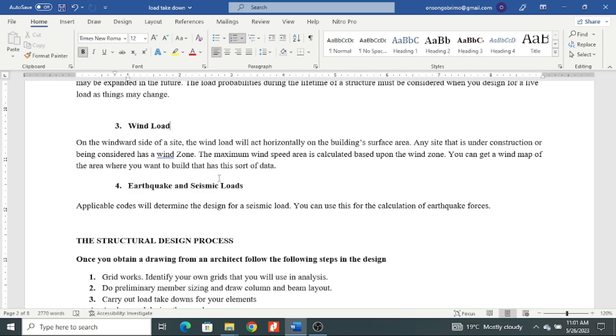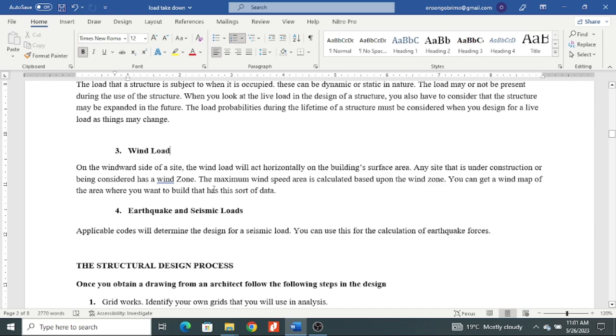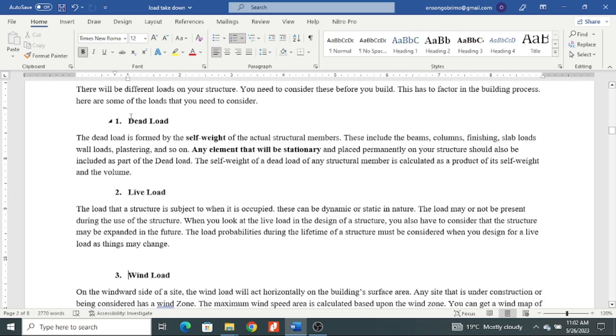Of course, there are structures where it is not really necessary to do so. If you're doing a bungalow or a mansionette, you're not required. Sometimes, if you are in certain locations, it's not a must to carry out earthquake and seismic design. So these loads, sometimes you just assume them, the same way you assume wind loads if the structure is, let's say, 4 stories and below. Sometimes we assume and we do not carry out wind and earthquake design. But for dead and live loads, you cannot run away from them, because all structures are subjected to this type of loads.